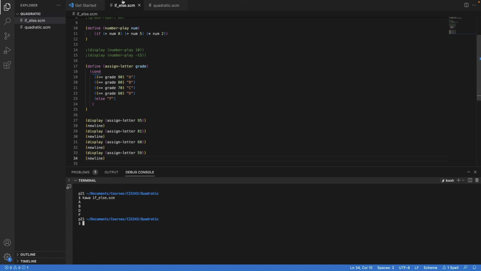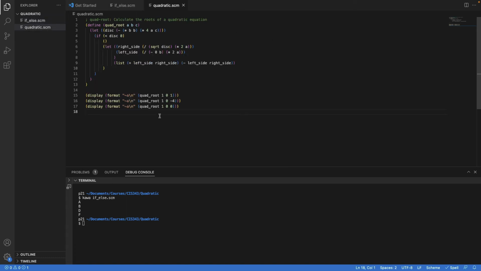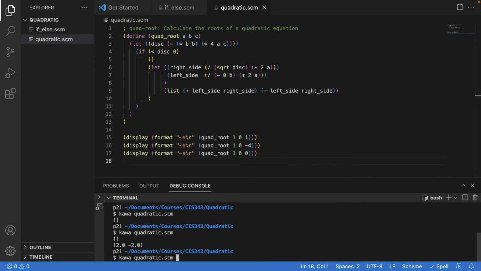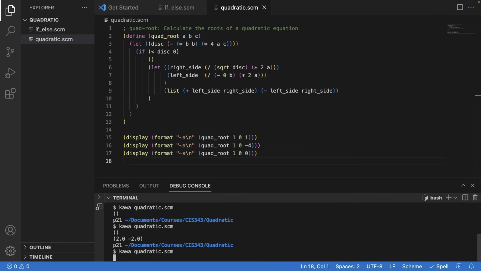Let's go back to the quadratic equation. So we've handled the cases where a quadratic equation might have 2 roots, or the case where a quadratic equation might have 0 roots, but sometimes a quadratic equation only has 1 root. For example, the graph of x squared only touches the x-axis at x equals 0. As we saw earlier, if I were to run this code as is on the function x squared, I would get a list with 2 values in it, and both of those values would be 0, right? I would see 2 copies of the only root.